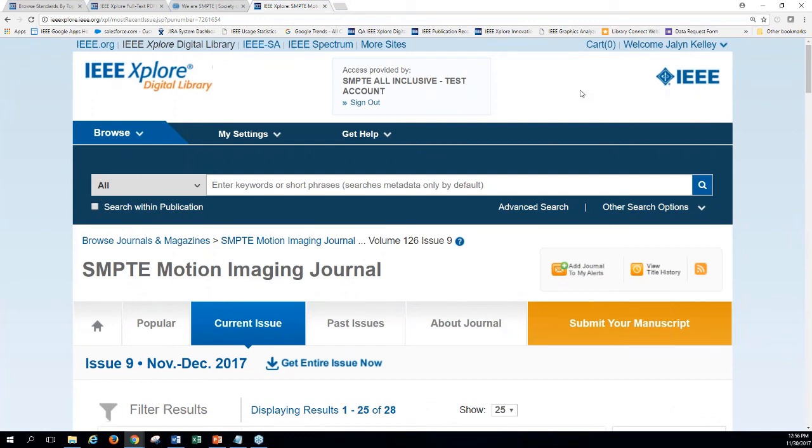Yeah, so if you're on MITRE, normally what happens is you come in and it says access provided by MITRE. To get the SMPTE, you would have to use the personal login on the side and log in with your linked account, and it should give you access to both. So if you're doing that and it's not giving you access to both, let's get your contact information and get our tech team to figure that out. And William responds, unfortunately, I cannot log in with my individual account when I'm in the institutional mode. Huh. Okay, that's a technical issue. You should be able to log in without any issues to your personal account. So, yeah, let's get your contact information and figure that out offline. Okay, we'll do that. I'll send that information.